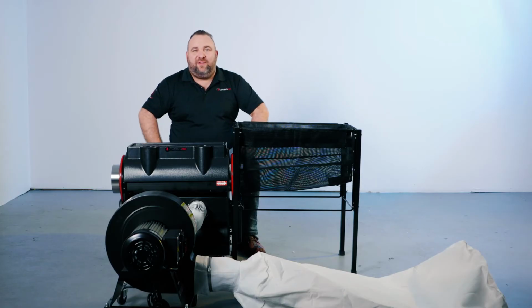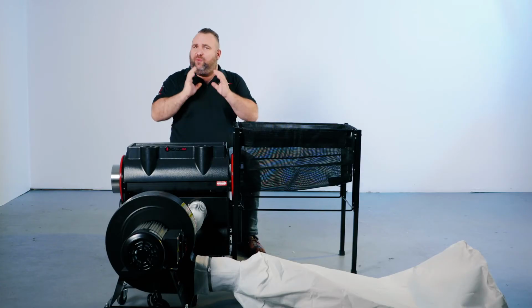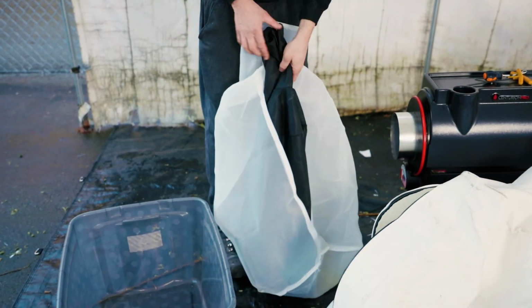Last, but certainly not least, let's talk about the triple bag Kief collection system. This is a truly cool and unique feature of CenturionPro machines that allows you to collect your trim, your Kief, and your really fine Kief into 3 separate bags. This makes for zero wastage of your product and optimizes profits for your operation.